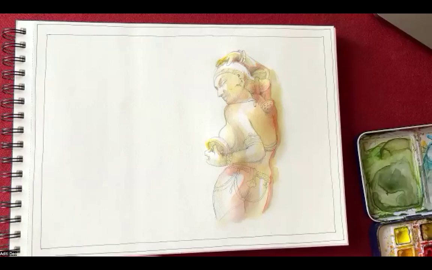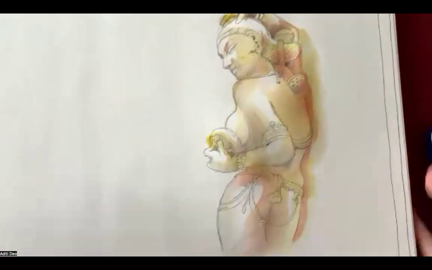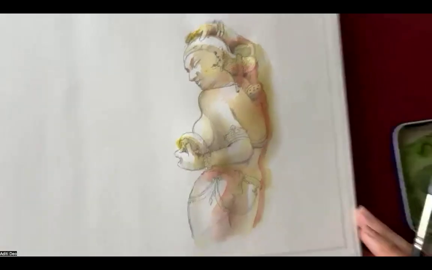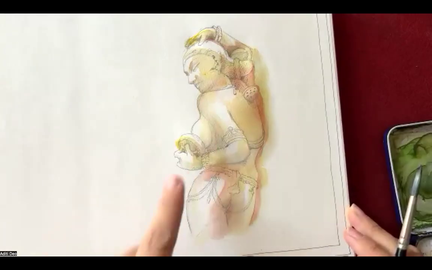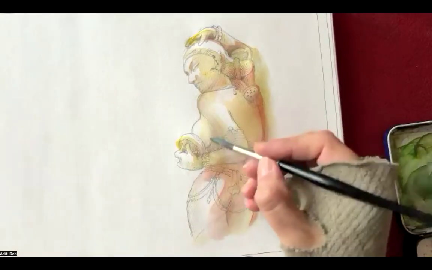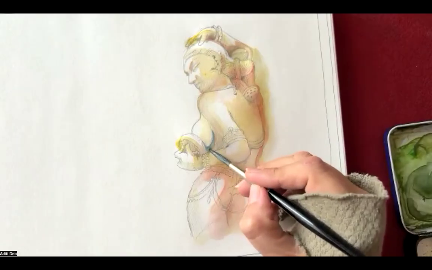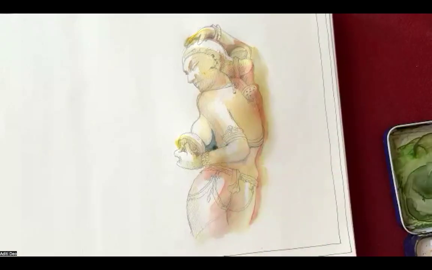Now, as this is drying, I'm going to add a third color, but you don't have to, because this is going to make the shadows firmer. Now, you don't have to do any of this. Even after the first wash, our sculpture will look quite 3D because of all the shading that we've done. I'm adding a blue now to some areas to increase the contrast.